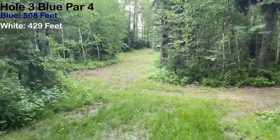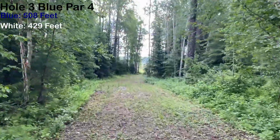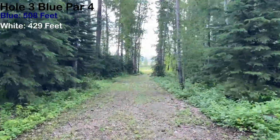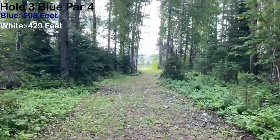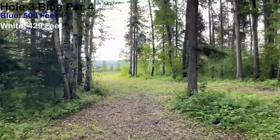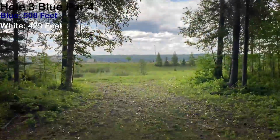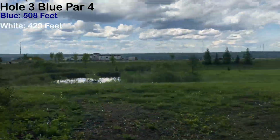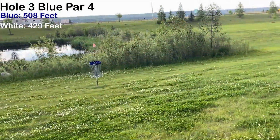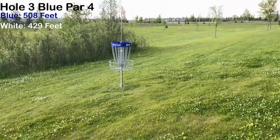Hole three from the blues, another par four just like the whites, except on the other side we're doing the opposite shape. You want to throw something that's pretty flippy, nice long straight really deep hyzer, and then have a turnover and fade to the right. Or if you got the power, throw something straight to stable on a forehand, end up right about here, and then work your way down the hill on your second shot. Again, nice soft touchy approaches on this hill. The slope is really quick.